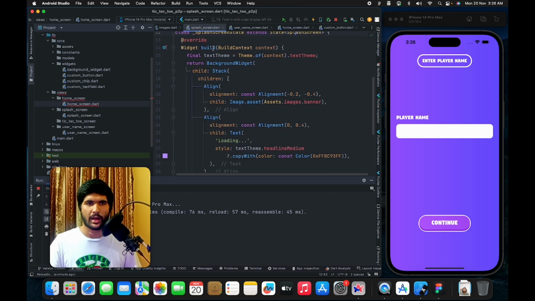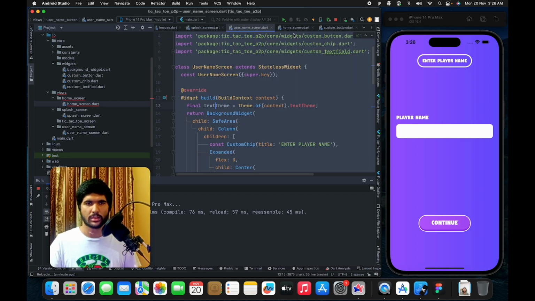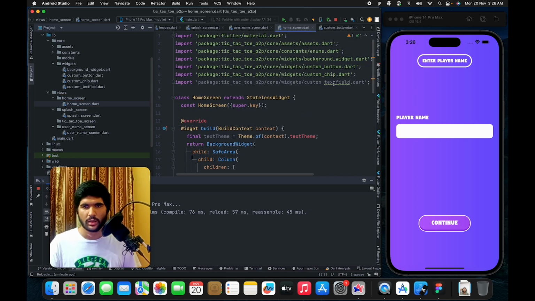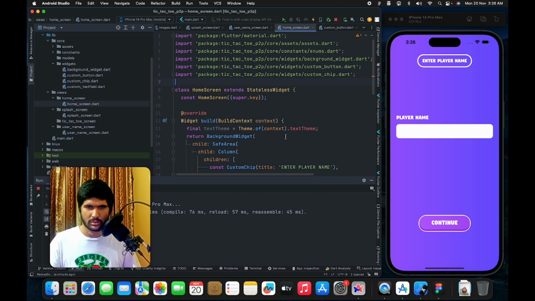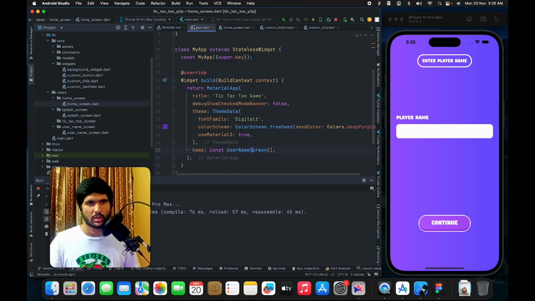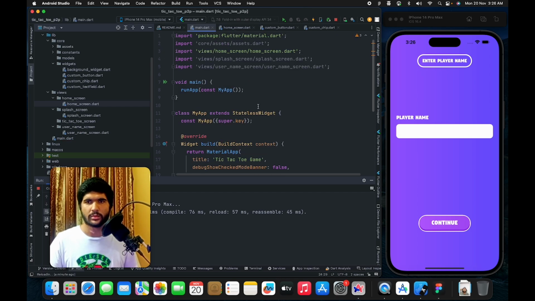Right here I'll add the image that I added here, that is our banner image. So we'll just add that, and we'll add assets, so we will include that, and we'll remove this text theme as well, which is not required. Now this home screen, let's hook it up with our main.dart. So let me just add that, and perfect.